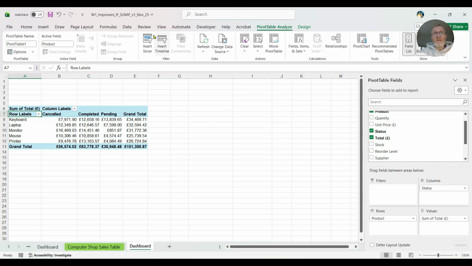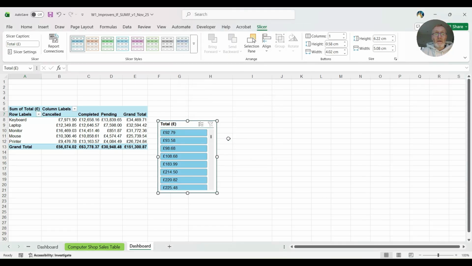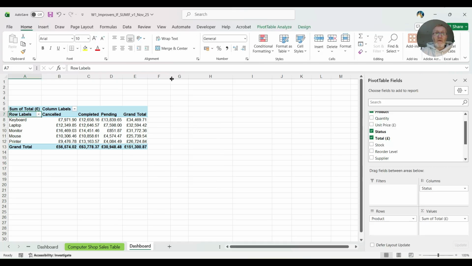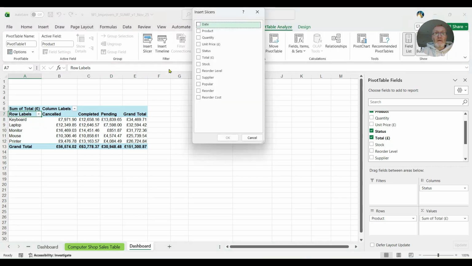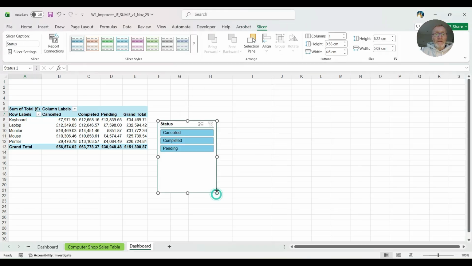I'm going to insert a slicer here, and let's insert a slicer from the total, and we'll put that in there. That's a rubbish one, so we'll get rid of that one. Let's insert a slicer from the status, which is probably better.